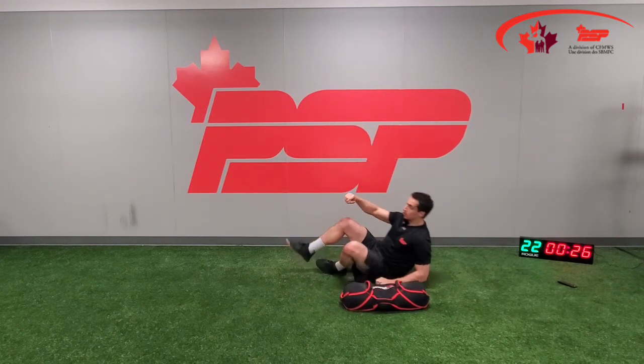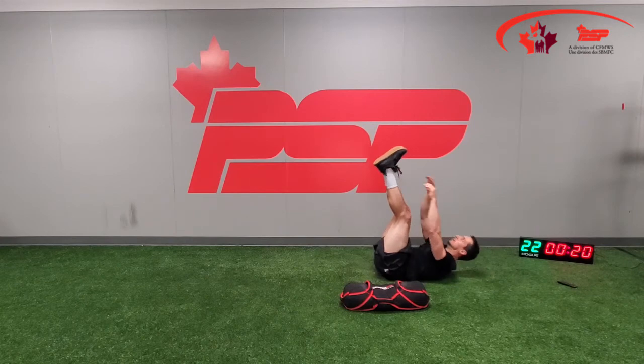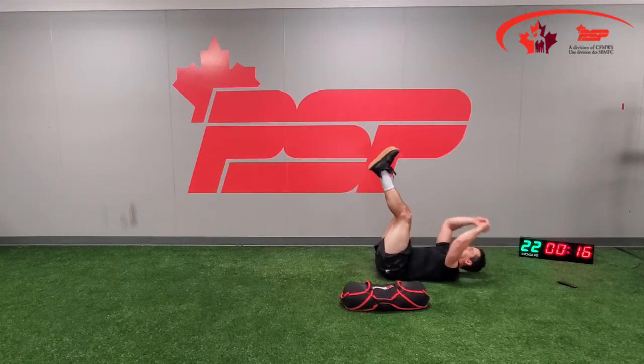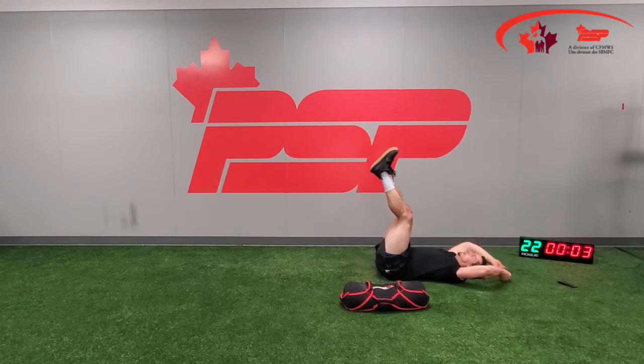So that goes down, reaching up, touching behind my head, then just trying to get my shoulders off the ground as I reach towards my feet. From here, we have the bent over row, and then we're going to finish with the single leg glute bridge.